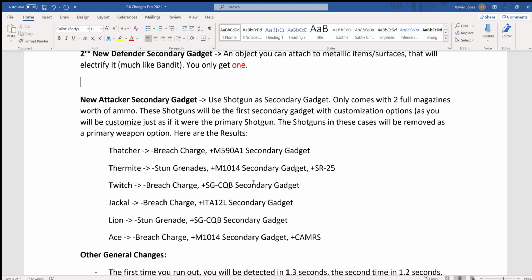And as you can see here, we have the appropriate weapons that will be replaced. In this case, he will be losing the M590 as a primary option. Thermite will be losing the M10 as a primary option, but instead will be able to use an SR25. Twitch will be losing her shotgun option for SGCQB, Jackal with the ITA-12L, Lion with the SGCQB, and Ace with the M1014, but he will be able to use the cameras.